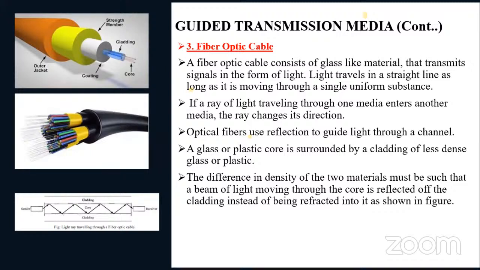So this is like, if a ray of light traveling through one medium enters the other medium, the ray changes its direction. The optical fibers use reflection to guide light through a channel. A glass or a plastic core surrounded by, you can see in the first picture, the second last point, a cladding of less dense glass or plastic.